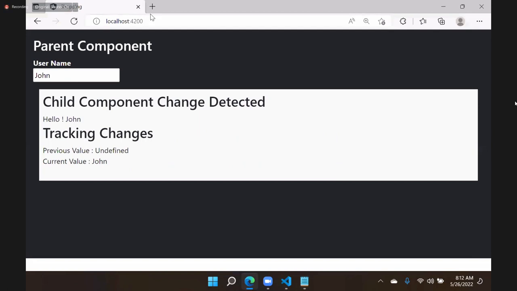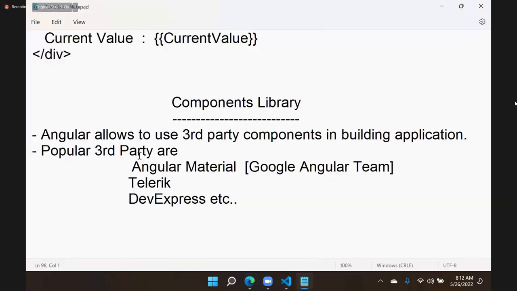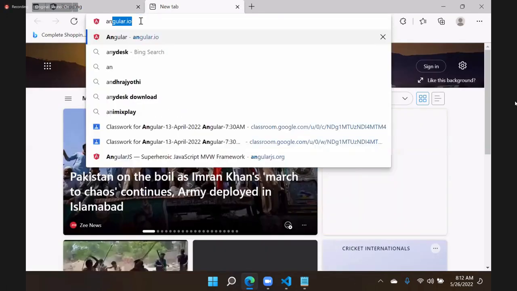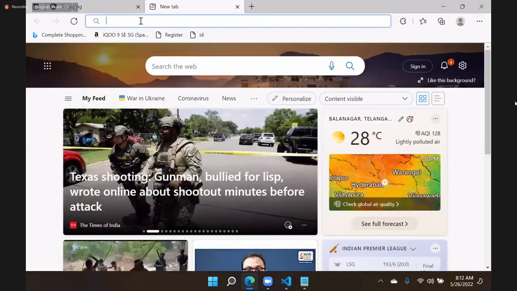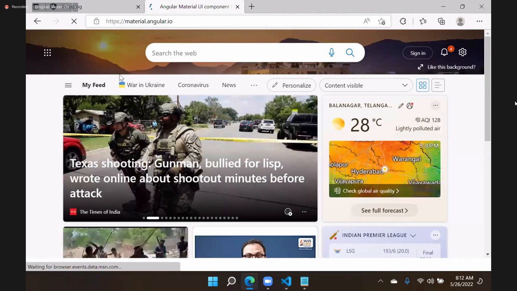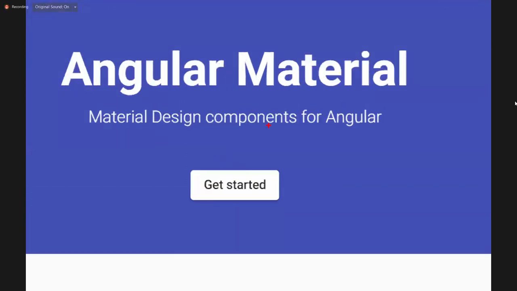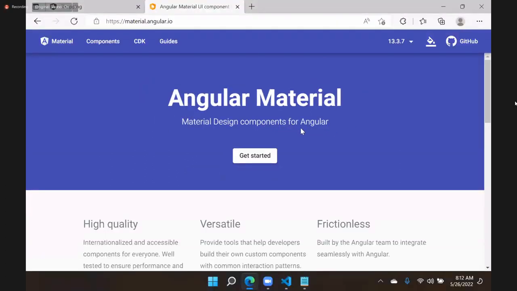Actually, this is Angular Material. I will show you here. This is Angular Material, and what is it? It is nothing but components for Angular. Why do you need components for Angular? Already we are designing, right? These are already designed components with ready-made functionality.